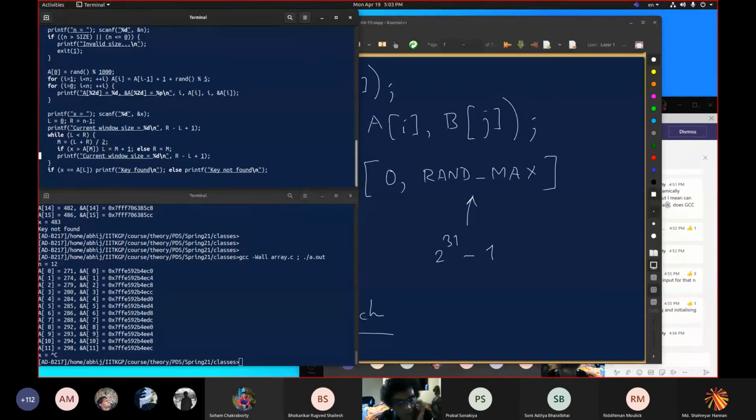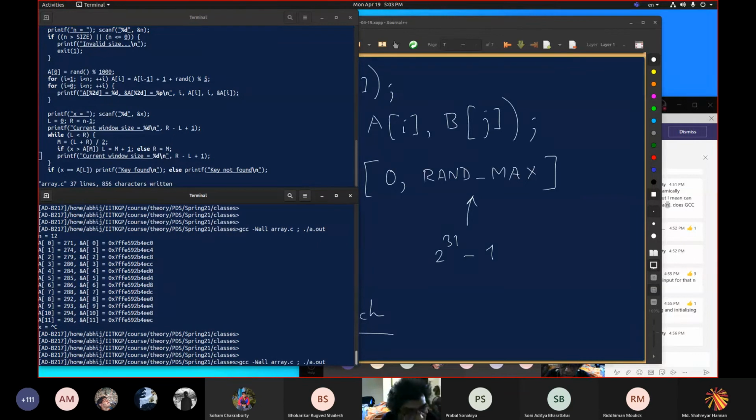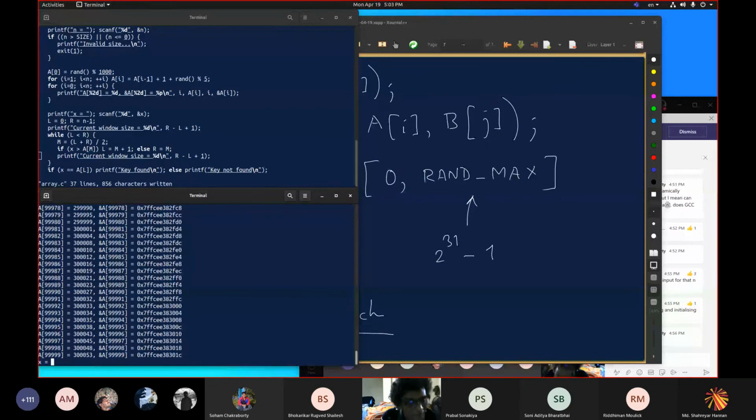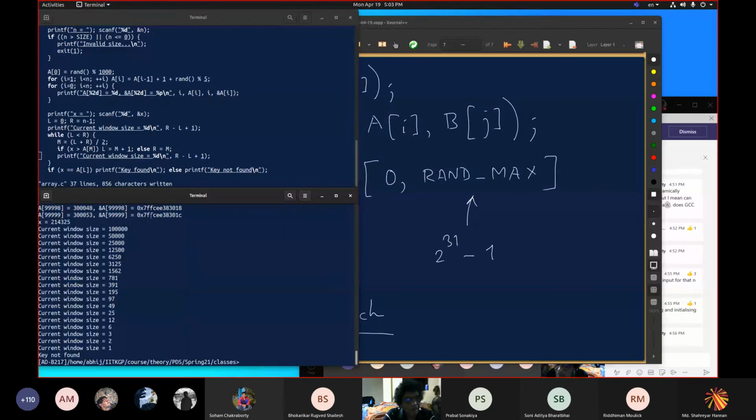Let us see how the window changes. Now I can use much bigger arrays. Okay, the initial part is still taking too much time. So initial size is this.